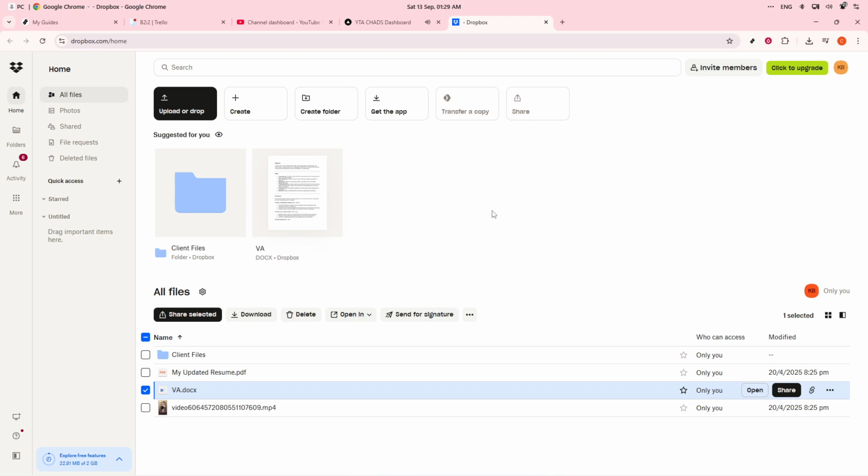To include the link in your email, simply right-click and paste, or use the key combination Ctrl+V, or Command+V on a Mac. This action inserts the Dropbox link directly into your email. Double check to ensure that the link looks correct and that you haven't accidentally pasted any extra spaces or characters. Once you're satisfied, go ahead and click Send, and there you have it. A quick and seamless way to share files using Dropbox.